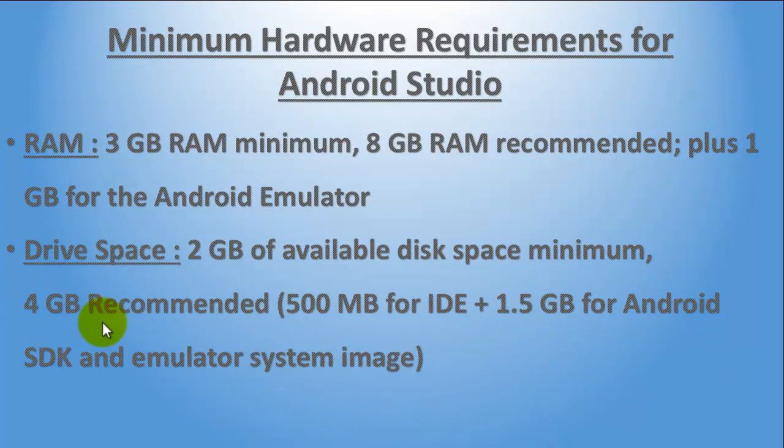The next one is the drive space. A minimum of 2 GB of available disk space is needed, but 4 GB is recommended: 500 MB for the IDE and 1.5 GB for the Android SDK and emulator system image. This emulator system image is what we create in Android Studio, the emulator which we create to run our Android application.